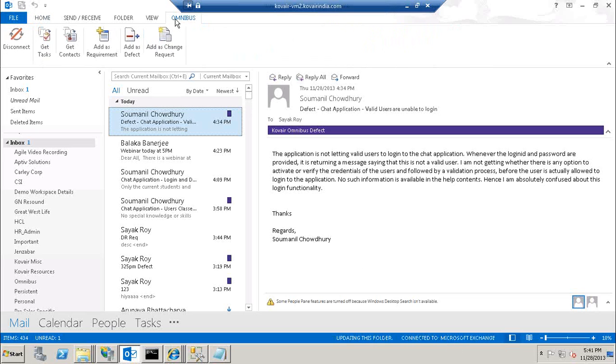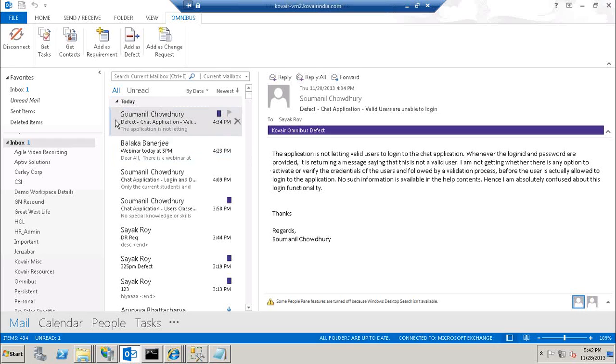It's getting connected to Microsoft Exchange, updating the folder. We'll just wait for the update to complete. Still updating inbox. All folders are up to date.